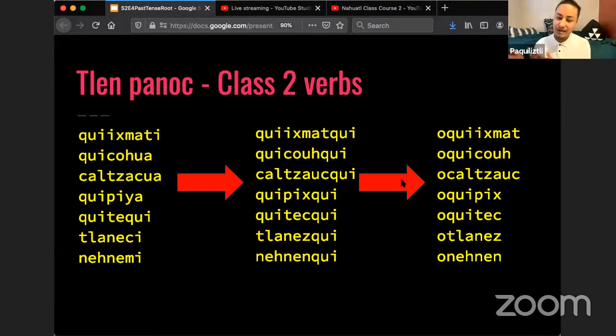So you just need to be aware of this because not all varieties speak Huasteca. And so this might trip you up because the past tense is like the most different, I guess. It's not even that different, but it is different enough that you might be like, what? So from kipishki to okipish, or just kipish, etc.